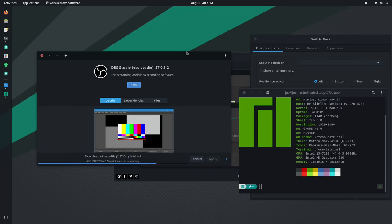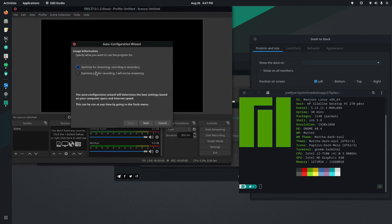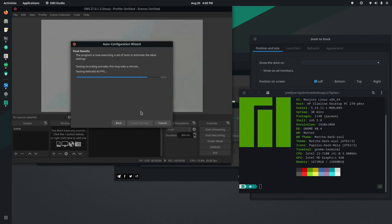But if you're stuck with a Ryzen CPU, like the 2200G, 2400G, 3400G, or some of those that have the built-in Vega graphics, or you have one of the Ryzen chips with no AMD graphics on them, and you have an AMD GPU, just use CPU encoding for OBS. So let's launch OBS real quick. And I usually go through this to optimize for recording because I don't stream. And I end up having to change this anyway later, because it wants to record at like 640 by 360 or something.